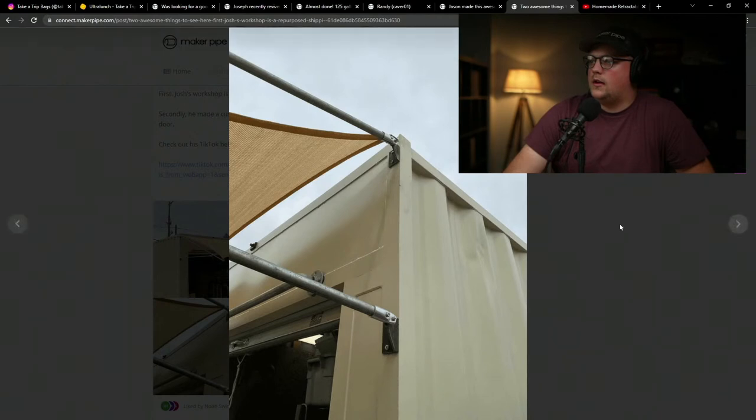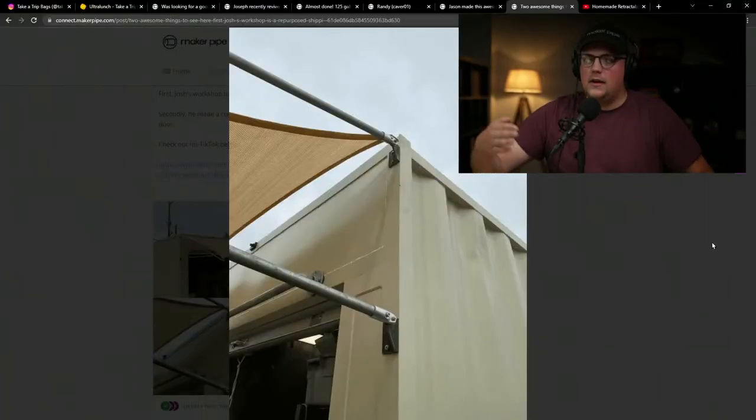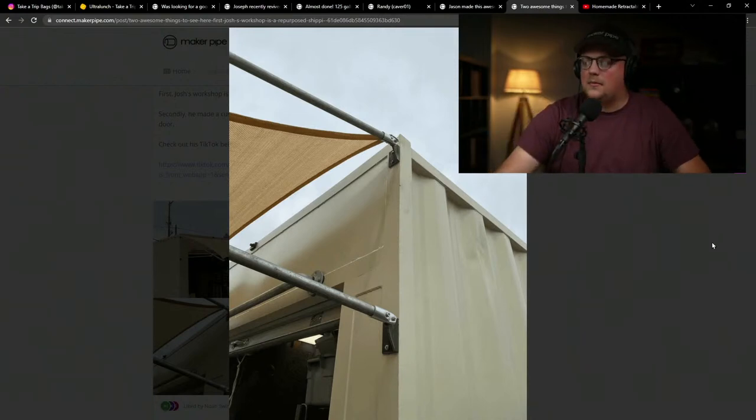You could even do two end clamps connected together — side by side — instead of going to a bracket. Imagine something like a piano hinge with a threaded rod running all the way down through a bunch of these. And have you seen that art piece where you swing it and there are like 30 things that swing — some physics pendulum project where it moves like a snake? You could make something like that. Really cool utilization.